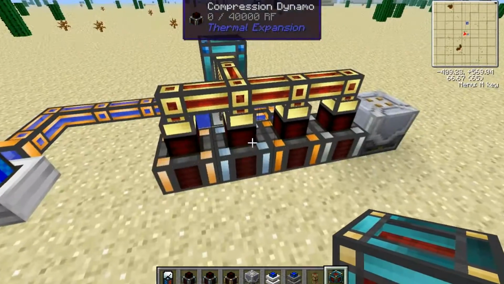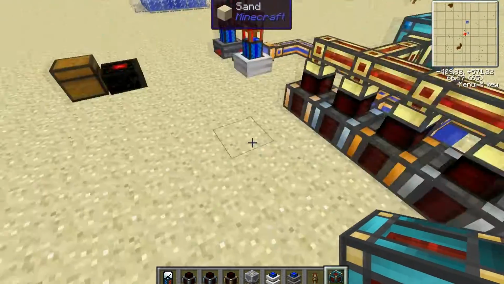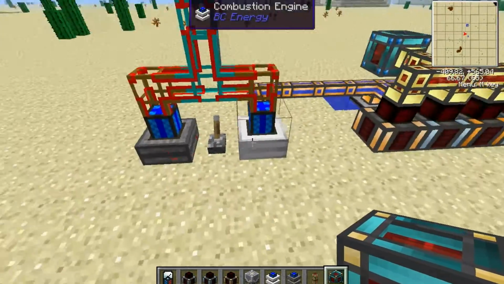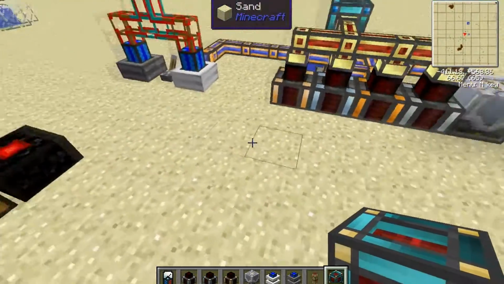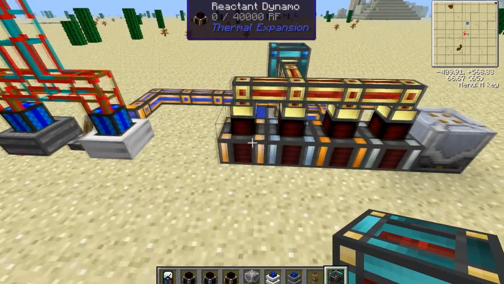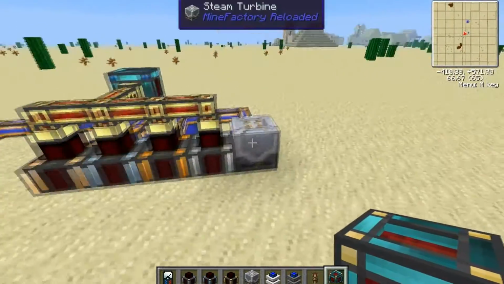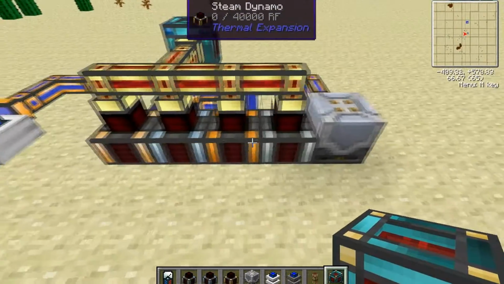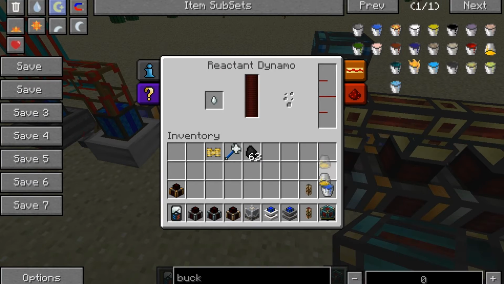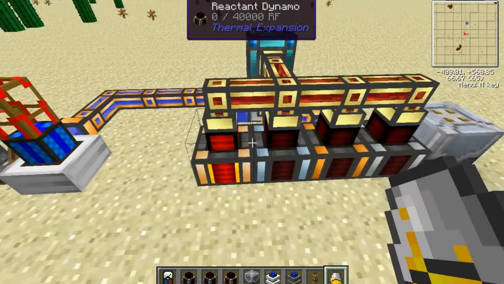You have the reactant dynamo, the compression dynamo, the steam dynamo, the magmatic dynamo, and the steam turbine, as well as the Buildcraft engines. The combustion and Stirling engine are the only two that produce any reasonable amount of power. So, to cover which ones I think are the best, all the dynamos and the steam turbine produce 80 RF a tick. The reactant dynamo requires a reactant like a gas tier and then some sort of energy bucket like energized glowstone, and it will produce 80 RF a tick.